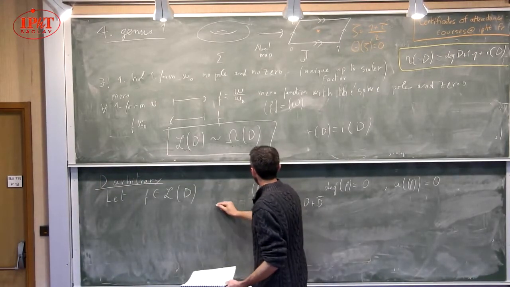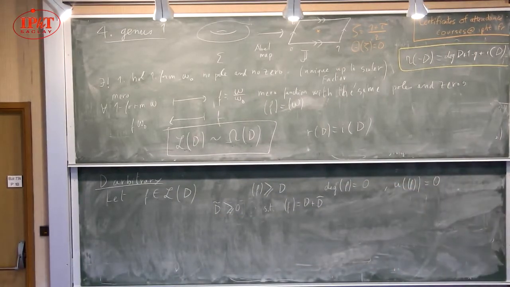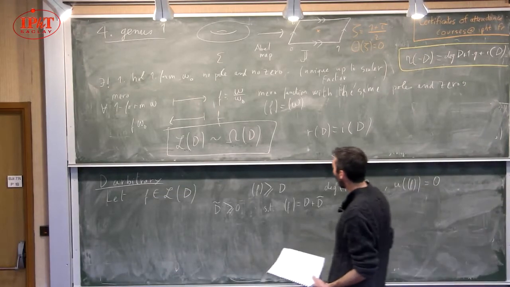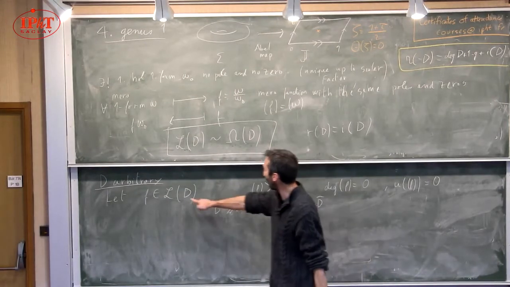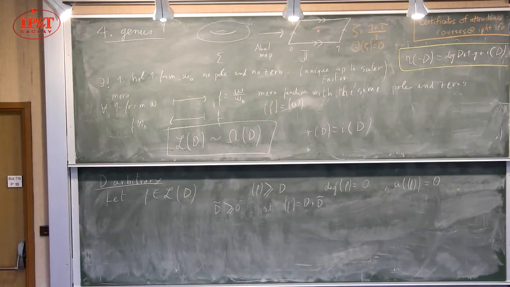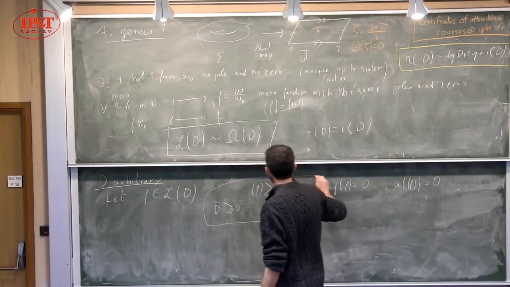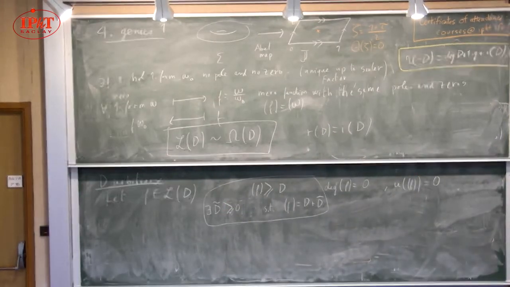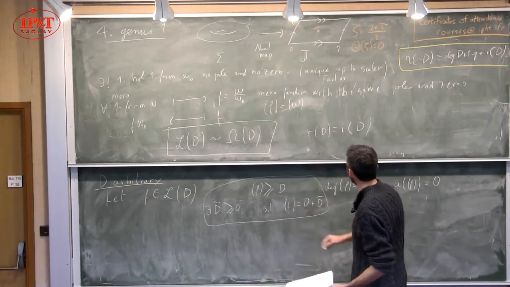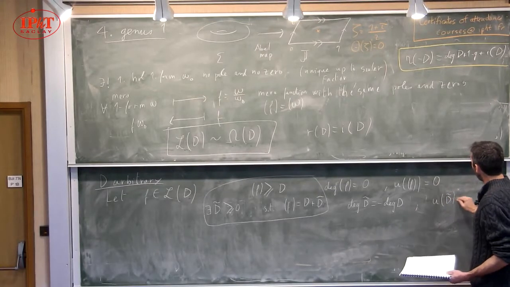What is the degree of f? Zero. Sorry, well, because every meromorphic function must have degree 0 and must have Abel map 0. So by definition of L of D, there must exist a divisor D tilde which is positive, such that the divisor of f is D plus D tilde. So this is just saying the same thing as the divisor of f is larger than D. This is exactly the same thing. Okay? And we know that since the degree is 0, it means that the degree of D tilde is minus the degree of D. And we know that the Abel map of D tilde must be minus the Abel map of D.